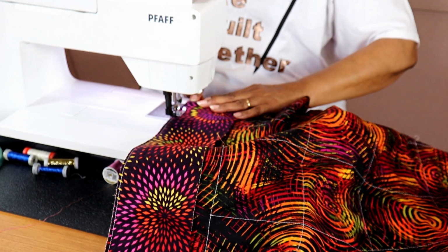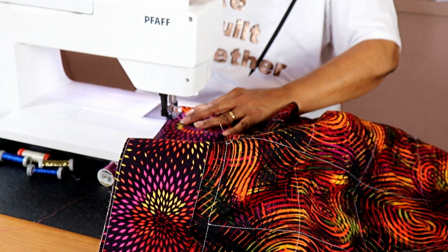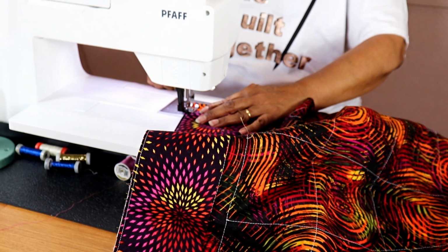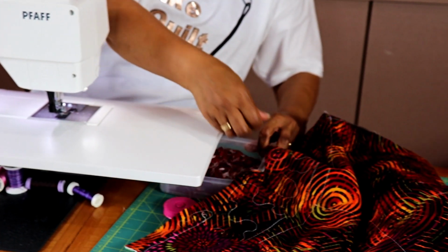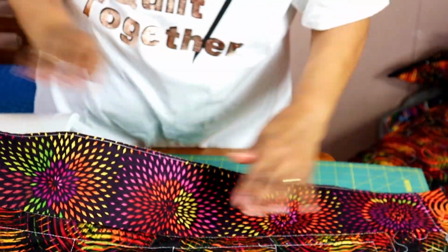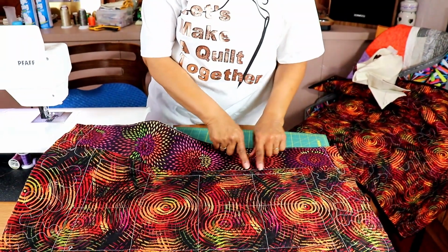And the big thing with the binding is to show you how to get around corners. Now, later on when you do the rest of the handwork on the back of the quilt, you'll come back and you'll tack this down by hand.